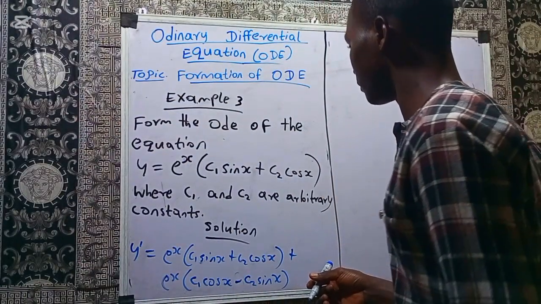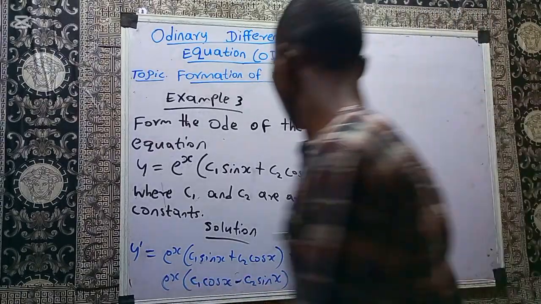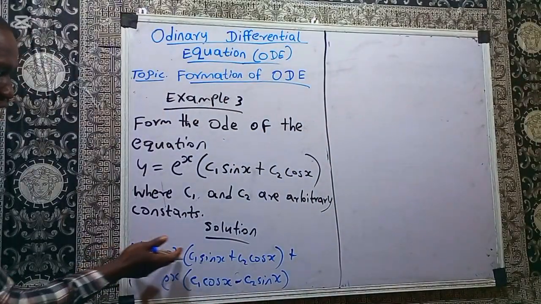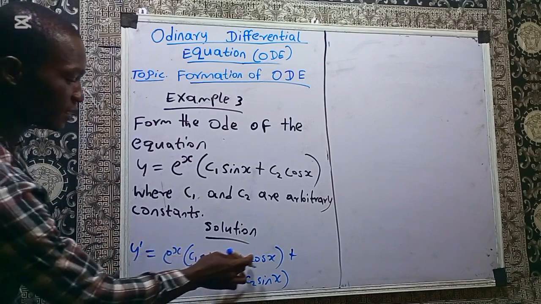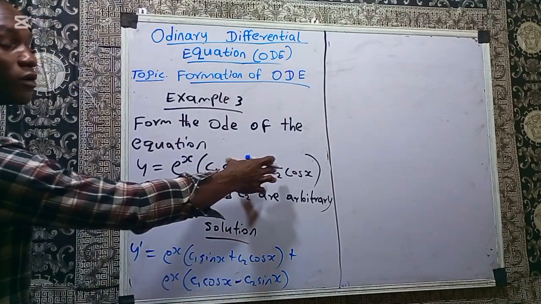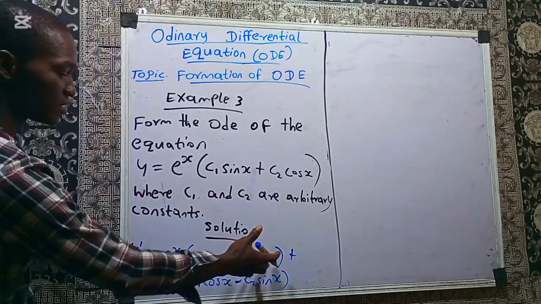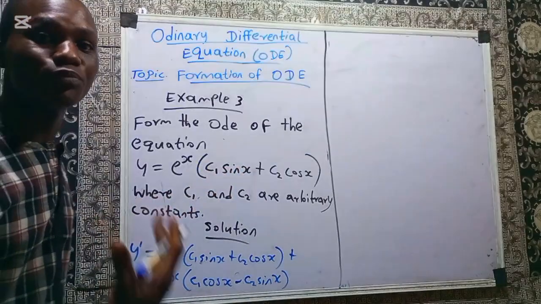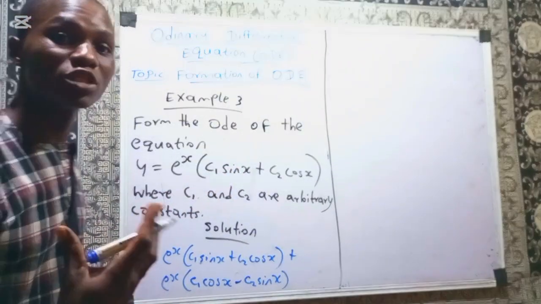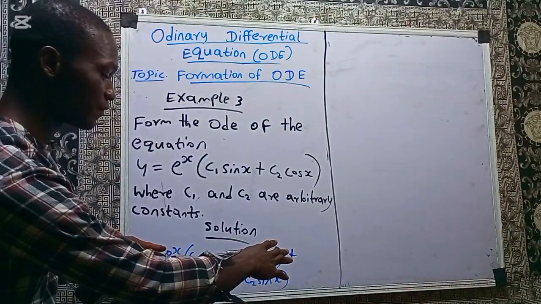But what do you notice from this thing we did here? The first result is exactly your original equation. So I'm going to write the first result in terms of the original equation, so that we reduce the bulkiness, because we know we are going to differentiate again.